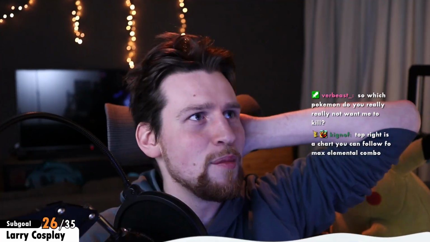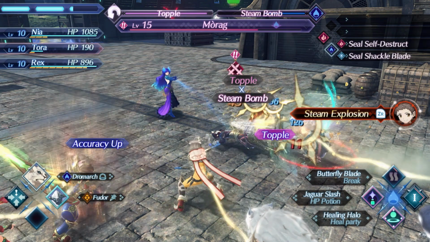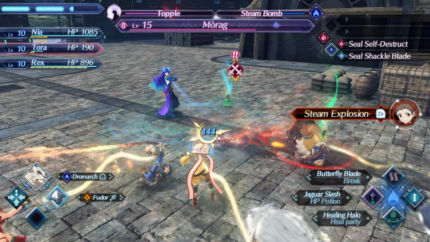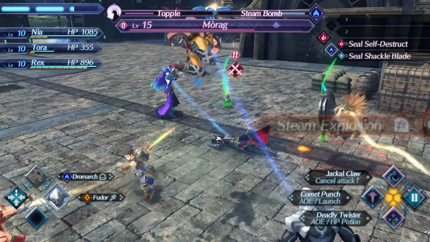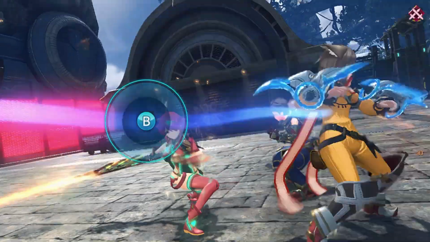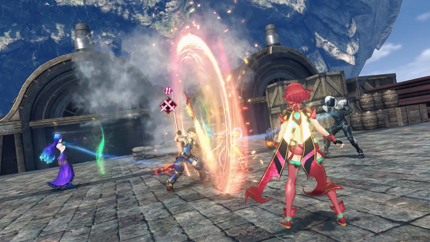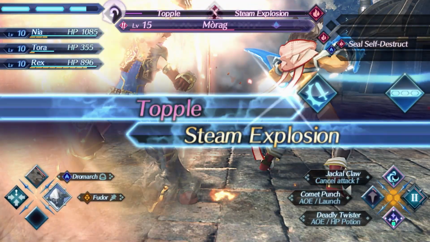His Twitch chat even spent 5 minutes explaining to him how the combat works, and it just made him even more confused afterwards. Blade combos are the most important mechanic to understand in this game. So, for all the people like my friend out there, here is a spoiler-free guide on the combat of Xenoblade 2, which will teach you everything you need to know about using your blades.